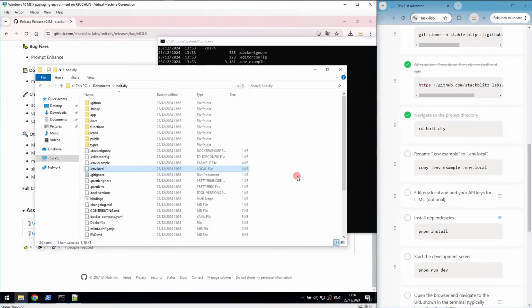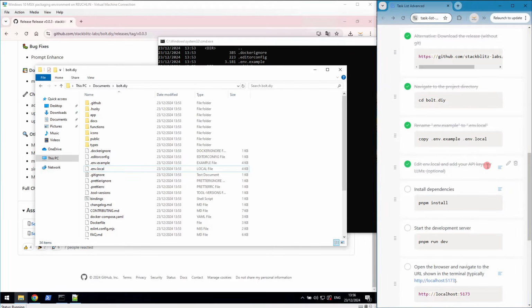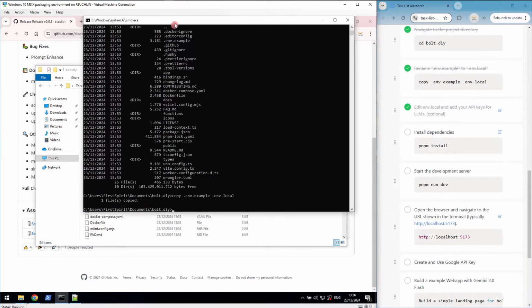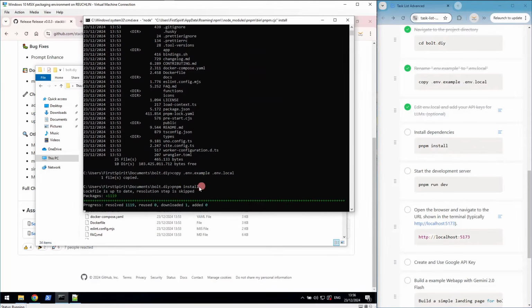I don't want to update. We can check this step. We can check this, I already explained. And then we go on with installing the dependencies from Bolt. So just paste it. Make sure you use PNPM here and not NPM. So this could take a while. It has to resolve all dependencies the project has, and this is quite a bit.